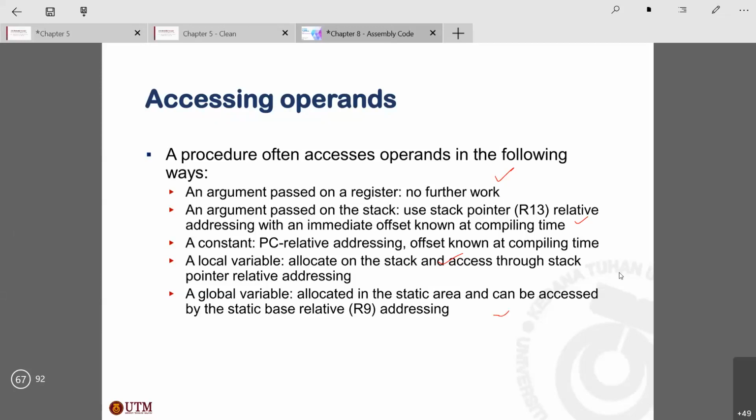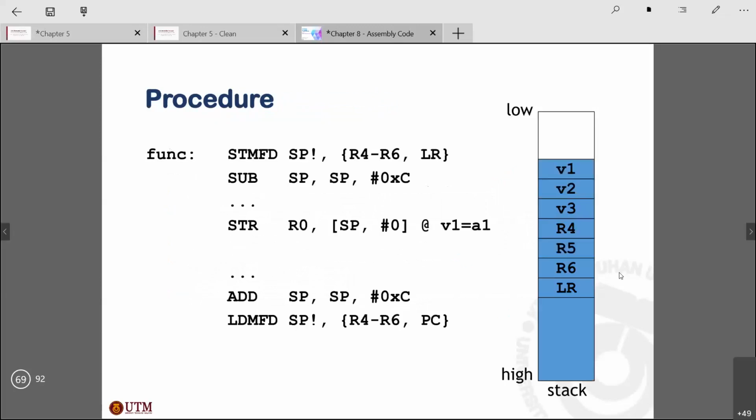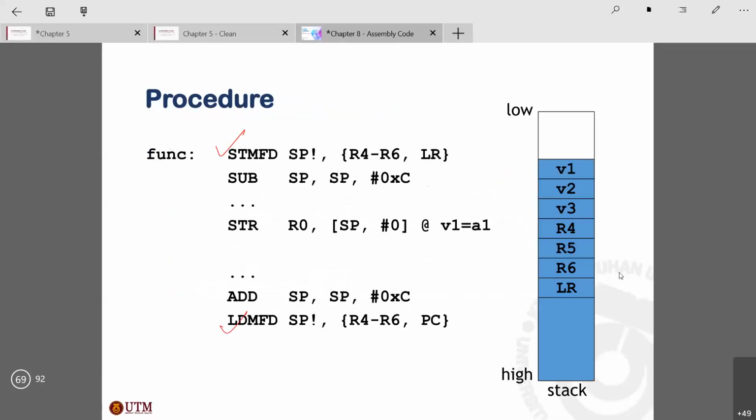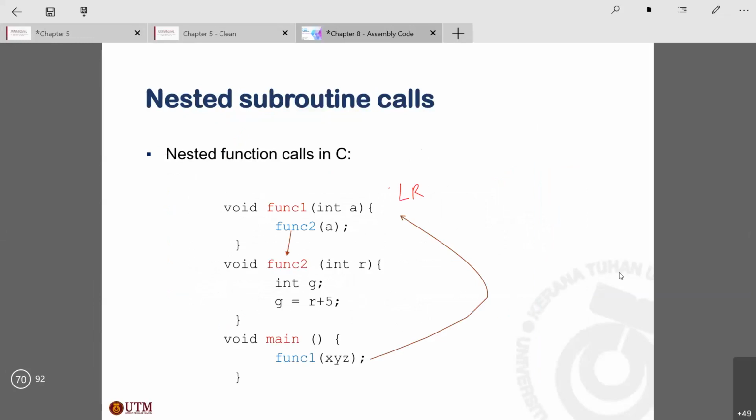So I'm just telling you where things reside in memory. Okay, same thing, procedure, storing data from the stack, storing and popping. Okay, function calls. So this one calls this one, need to push link register. This one calls this one, push link register, pop, and then pop. Okay, and of course you have the parameters. This is one parameter R0. Okay, this is another parameter R0, and so on.